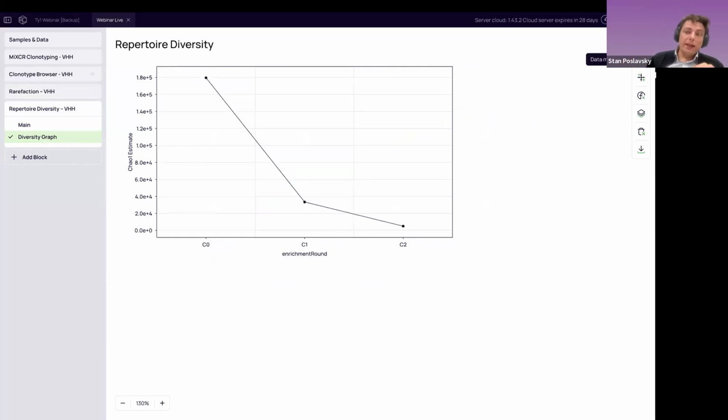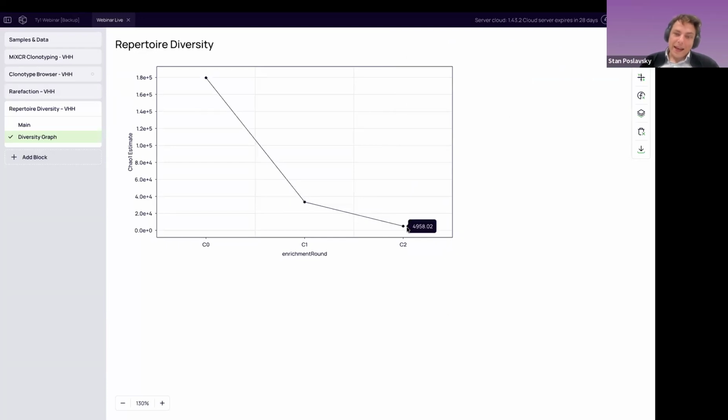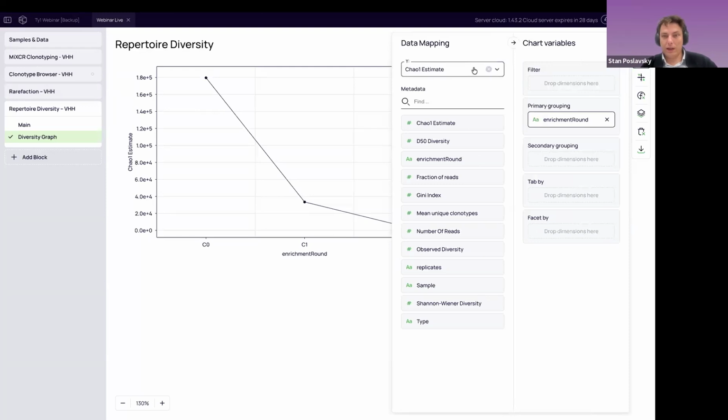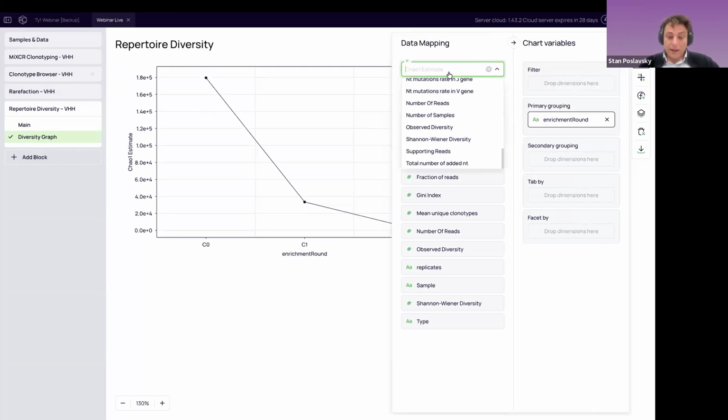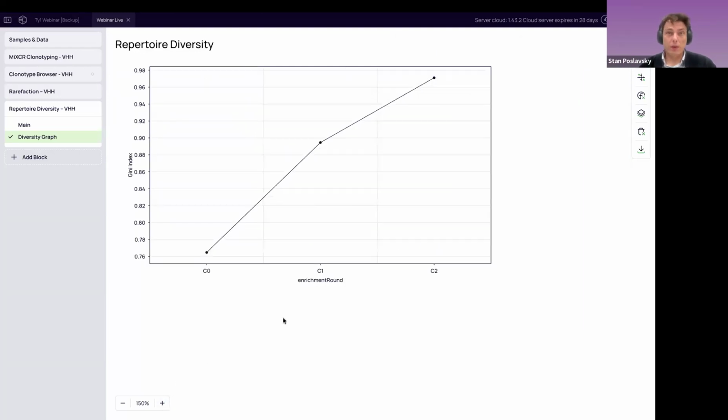What else we can see here, and we always recommend to look at, is that one angle of the diversity is the richness, and the other angle is the dominance. Whether this selection is driven by the fact that some of the antibodies, some of the clones, are expanding, or just random. And this can be estimated with, for example, the Gini index. Gini index is a standard metric for the dominance in the diversity matrix.